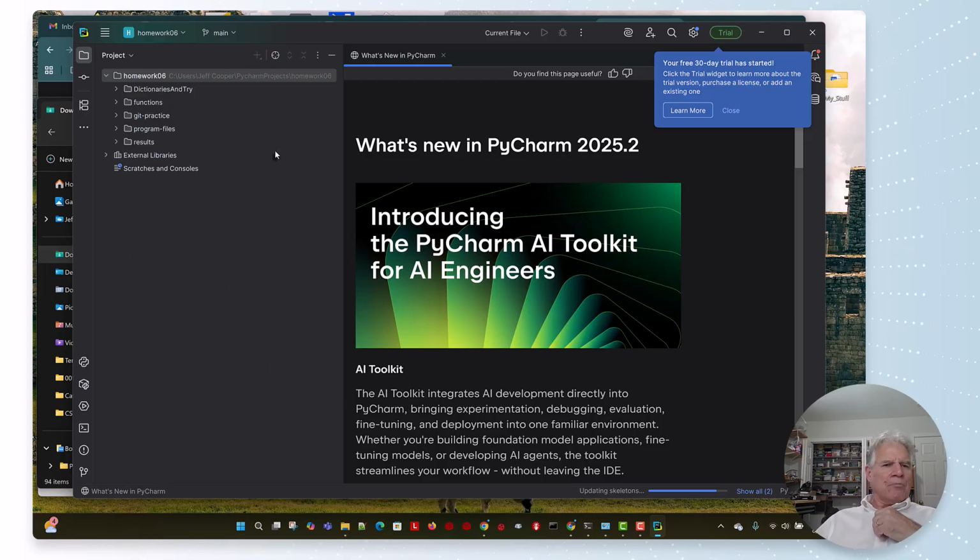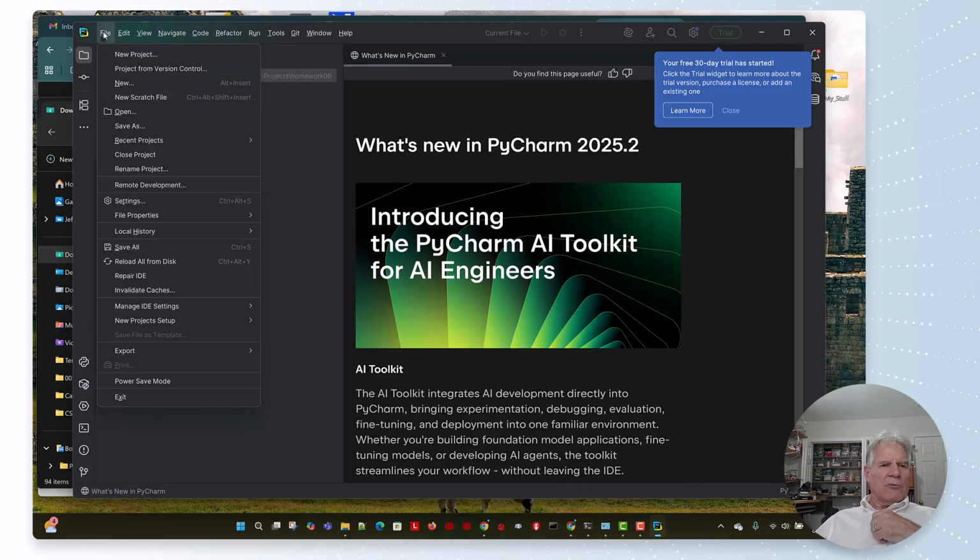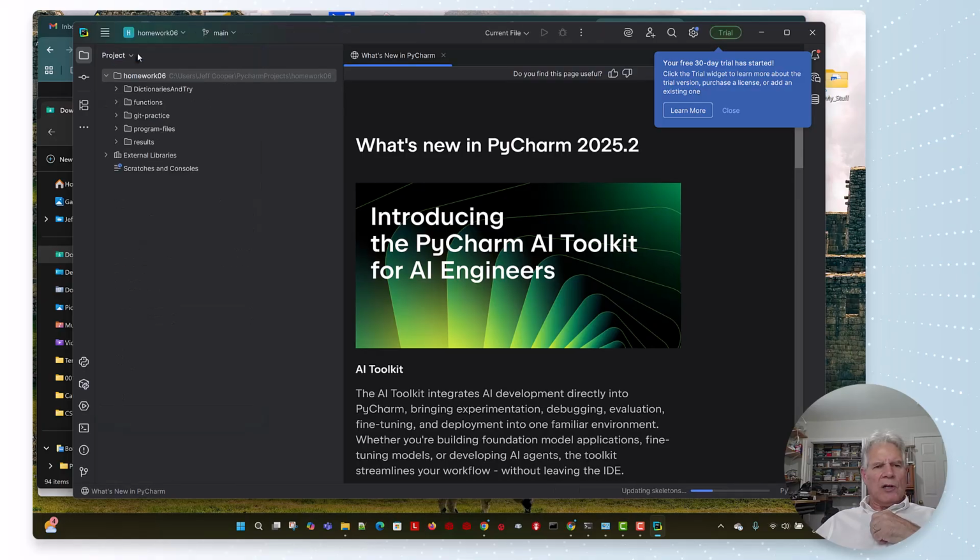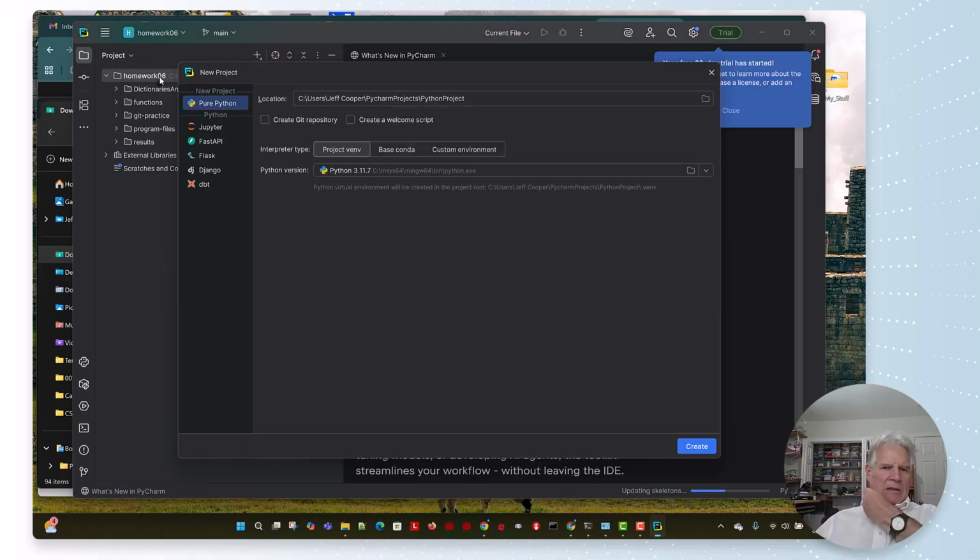We can create a new project. Up here is a file menu, say new project. And typically, instead of Python project, we'd give it a name. So let's call it new Python proj.